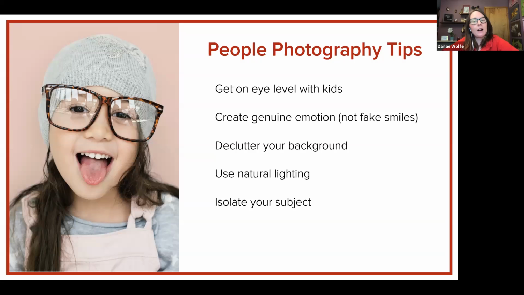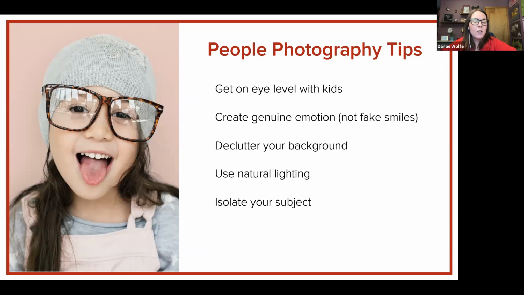Also, declutter your background. Again, I can't stress enough how important it is to really think strategically about what is in the background of your shot. Don't just focus on what's in the foreground. Don't just focus on your subject. Is there a weird arm coming out of this person's head that is going to come across weird in the final photograph? And if so, then move to a slightly different angle so that arm isn't coming out of that person's head.